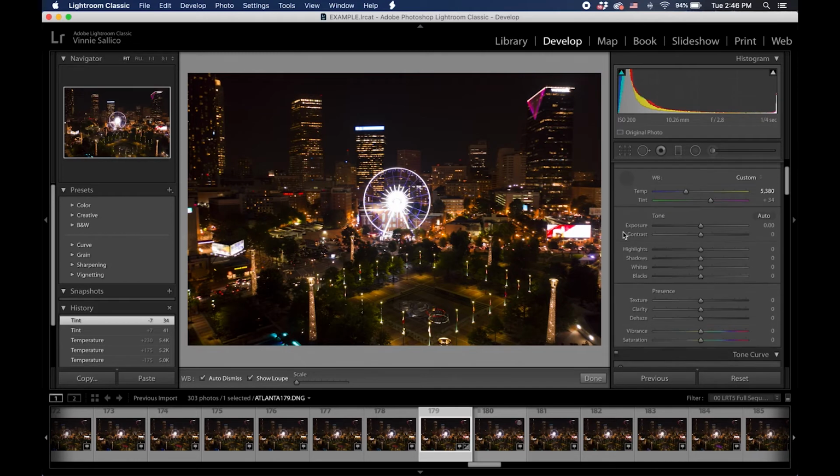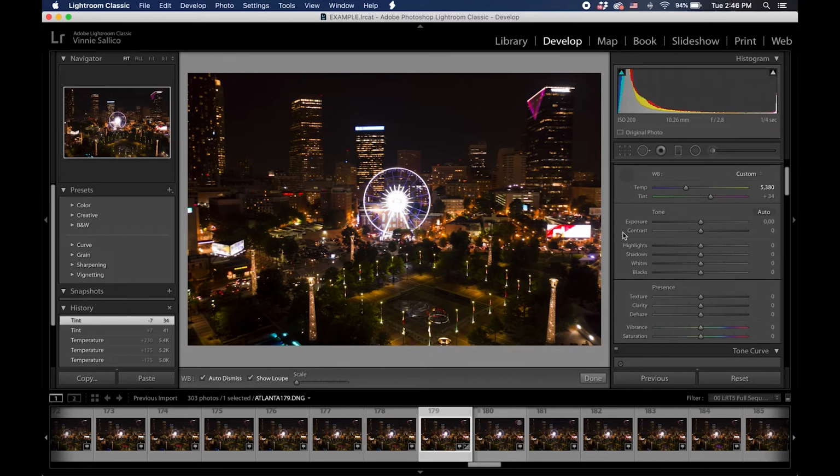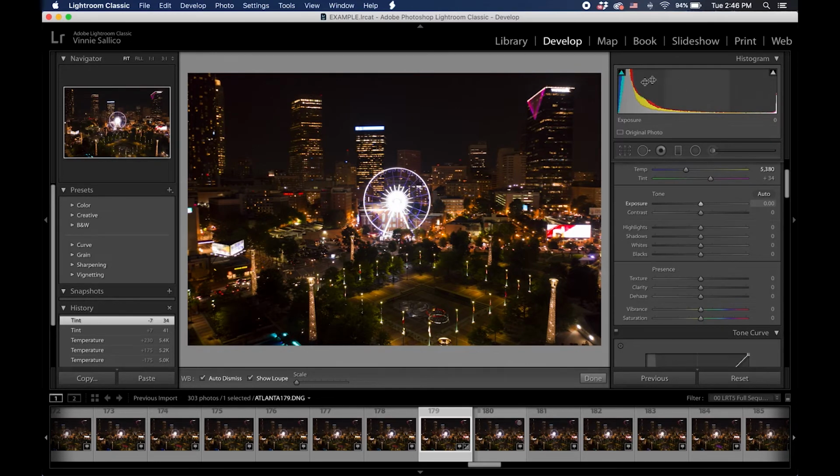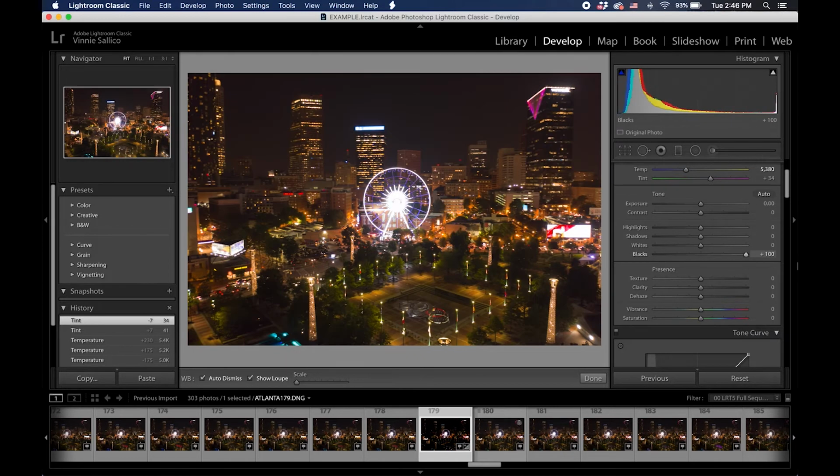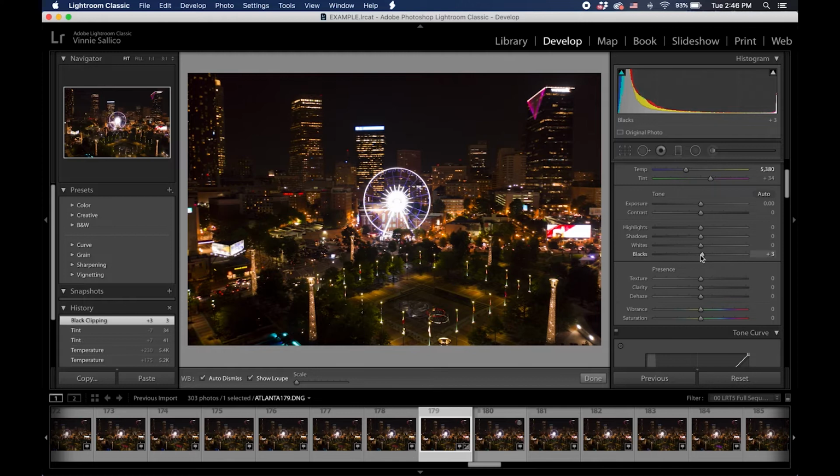I'm definitely not a green fan, so I try to pull that out if I can. Now I always look here at my histogram and try to keep that. I don't want to crush my blacks, and I don't want to go all the way up. I do want to show some of that detail though, so I'll lift these, I'll reset that. If you double click on one of these sliders, it resets. So I might pull the shadows up just to give a little bit more detail overall. Pull these blacks down just to give it a little bit more contrast.